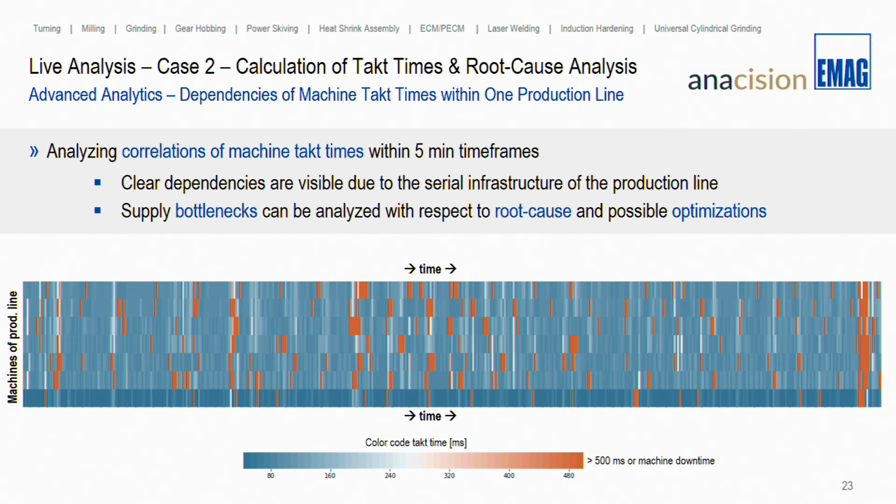What you see in blue is all takt times that are good, so you don't have to worry about anything. But in red, you can clearly see there are some takt time outliers. And what's interesting about this plot, you can clearly see how takt time problems at one machine propagate within your production line to other machines. And like this, you can infer interdependencies. You can see these red columns propagating from left to right, and this is very interesting to identify, for example, bottlenecks in your production line, do some root cause analysis, and then on top of this, optimization of your production process. This is something very interesting.